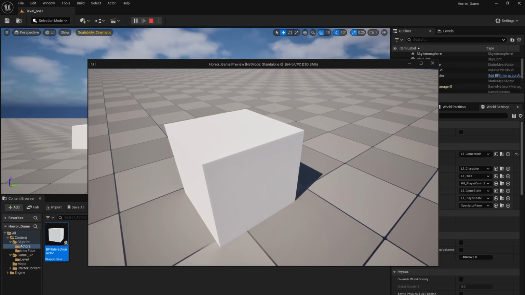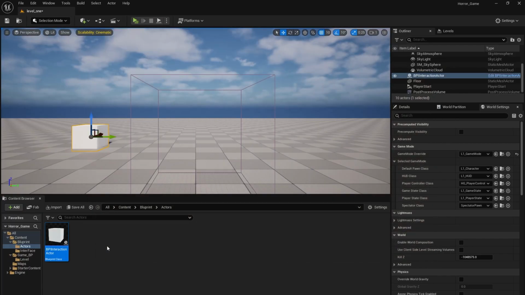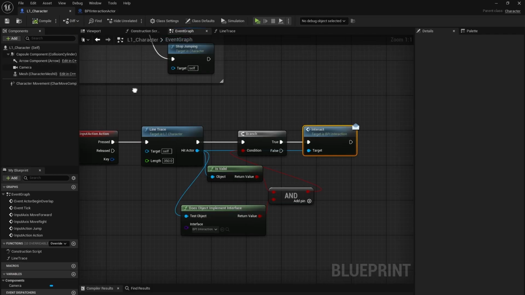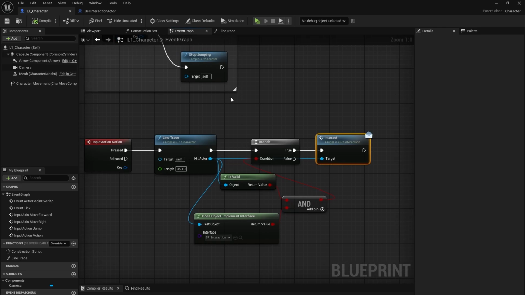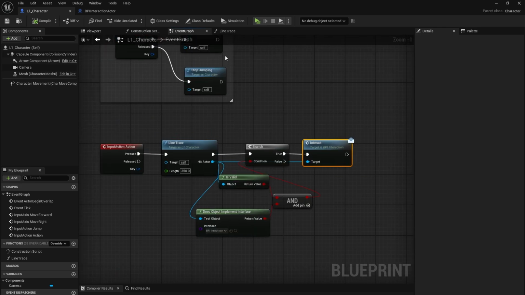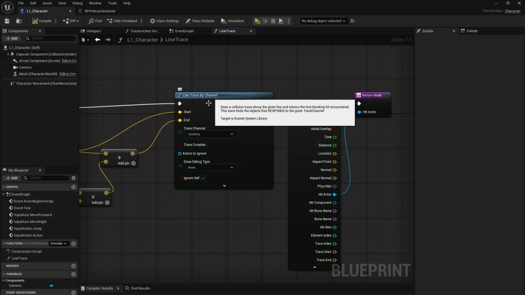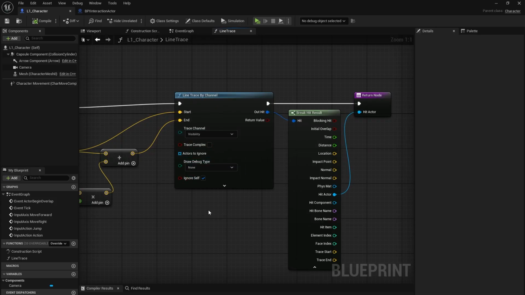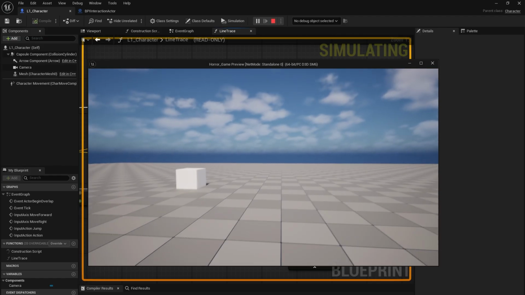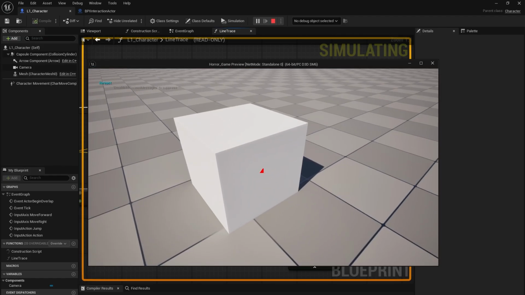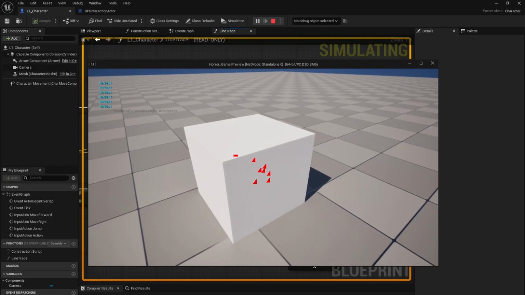And make sure to clear, close this, go to our level 1 character blueprint, go to line trace, under line trace by channel node, and set draw debug type to for duration and compile, save, and hit play again and go to the cube and press E. You can see a red dot appear.